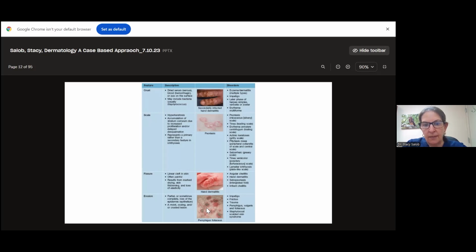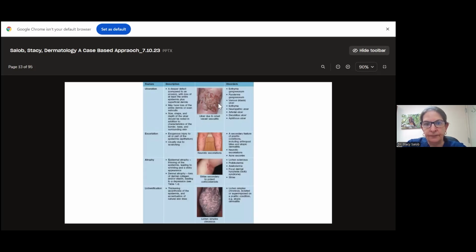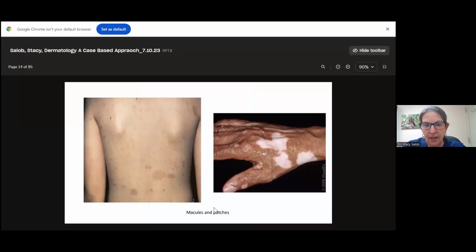Is the skin eroded, meaning that we're missing a part of the epidermis, or is it truly ulcerated, such as this vasculitis, where the damage to the blood vessels is leading to open skin? Is the patient scratching? Are we seeing signs of scratching, called an excoriation? Is there atrophy? This shows stretch marks. Have we abused the privilege of using topical steroids or used the wrong ones? Is it lichenified, where you see this pronounced thickening of the skin, which suggests it's been going on for a while, and the patient's super itchy, and they're rubbing, and the skin is reacting and becoming thicker?